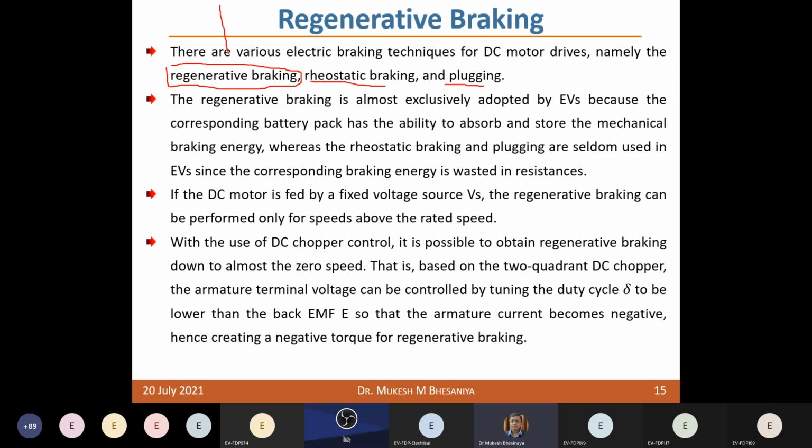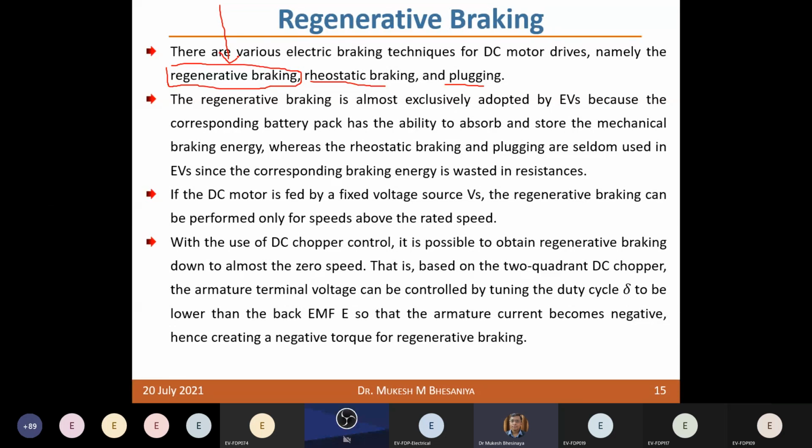The advantage of regenerative braking is that you are operating your motor as a generator, and whatever kinetic energy is stored will be transferred back to the source. So you have an increase in the efficiency. Generally this concept is widely used even in locomotives as well. Those who are familiar with drives and their operation know this regenerative braking is widely used in electric drives, right?